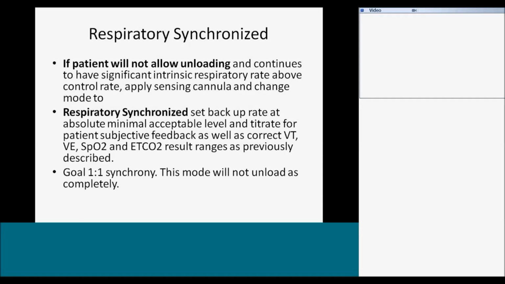Now, the manufacturer guideline for the percent of triggers, and there is a value that comes on the unit in respiratory synchronized called percent of triggers, and that should be 85 to under 100%. So 85 to 99%. If it's 100%, you may be getting auto cycles. If it's below 85, the patient's making efforts that aren't being sensed by the machine. So you want it to be, again, 85 to 99. Our goal is to try to get it as close as possible to each effort that the patient made should result in a trigger from the machine.